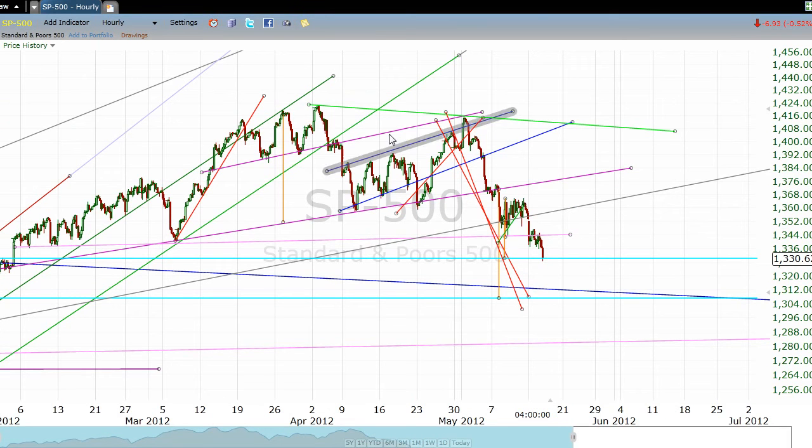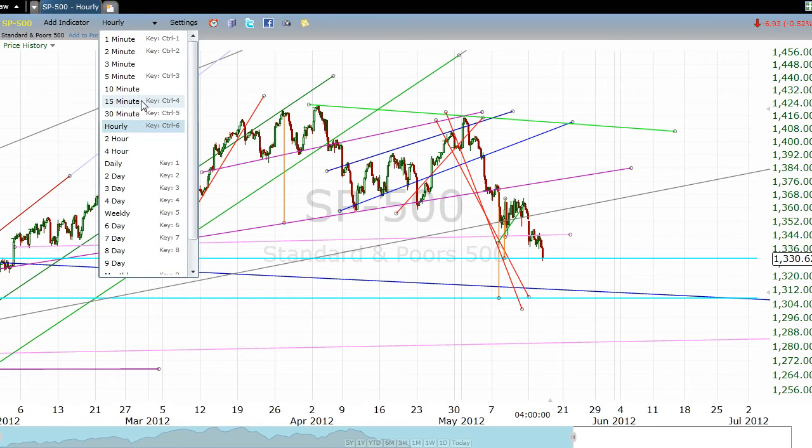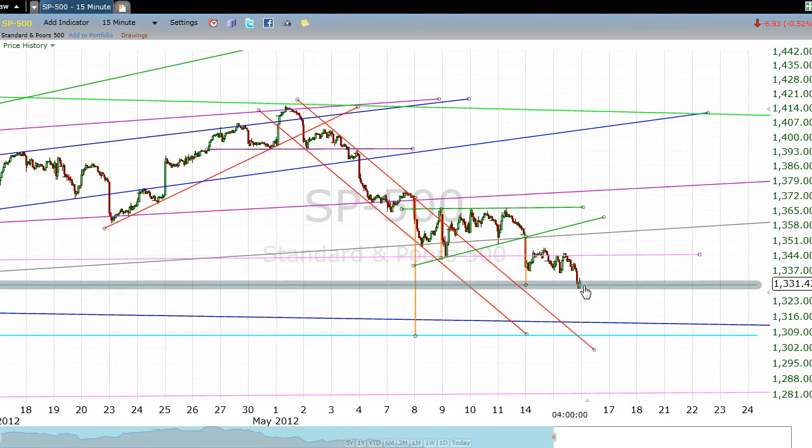Here it is. Boom, boom, boom. There's the height of our head. We measure that from the spot where the neckline was taken out, and that gives us 1308. So I'm just saying, keep that in mind. If there's a rally, it's probably not a rally that's going to produce a long-term result. It likely would be a rally that should be sold.